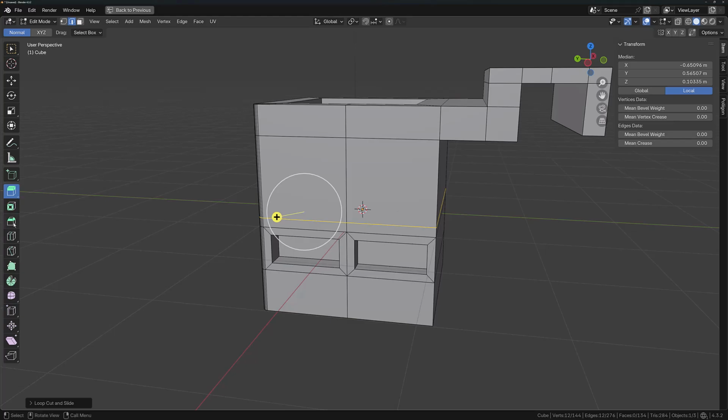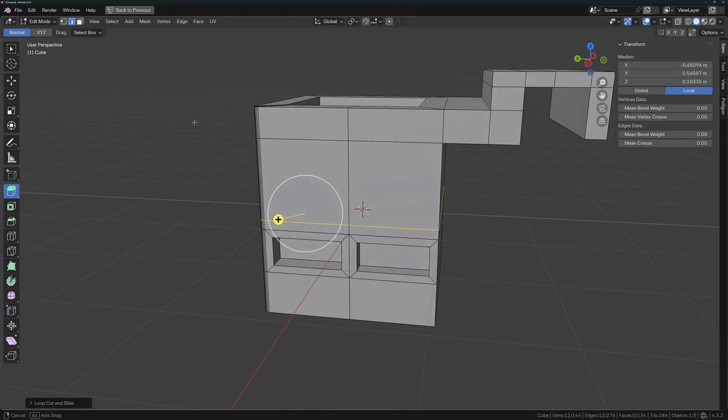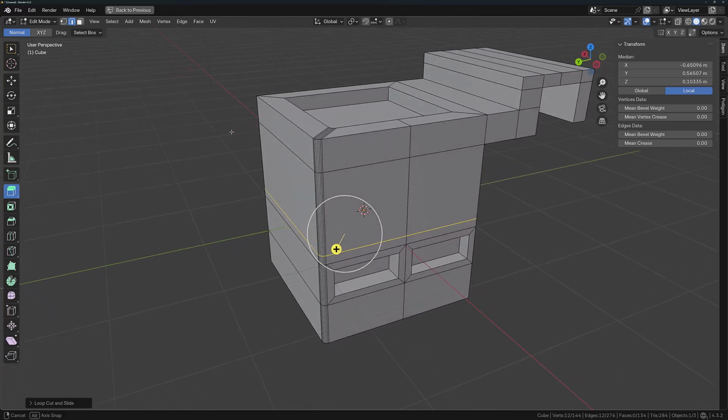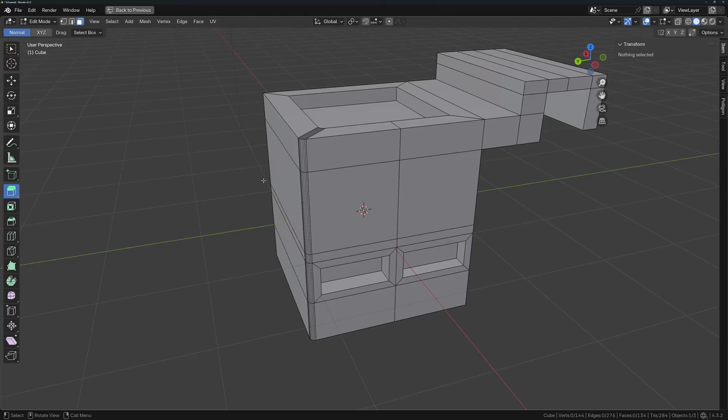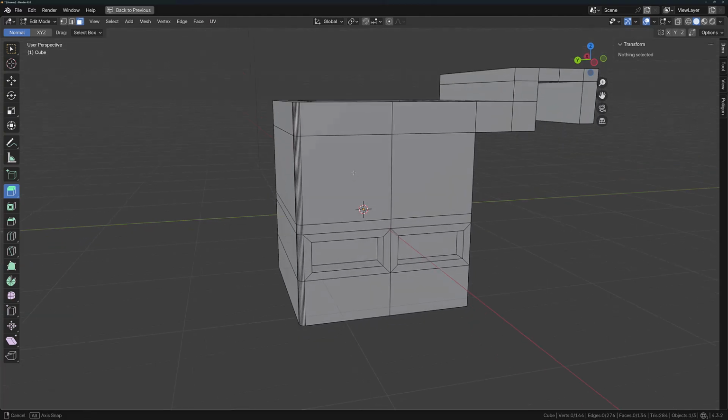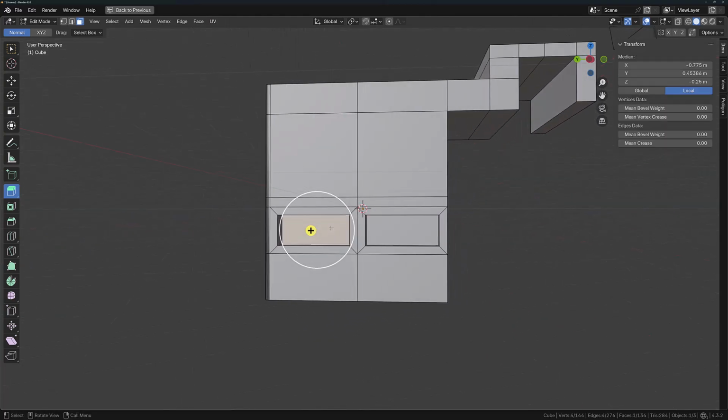The remaining tools are a little bit more complex to work with, so we're going to pass on those for now. But when it comes to manipulating the geometry of a model, the last thing I want to demonstrate is the ability to delete your geometry. So we can delete geometry by selecting it. For example, we can select this face right here. We can then press the X key to bring up the delete menu. We have multiple options here.